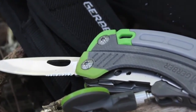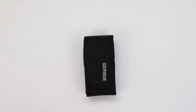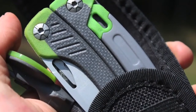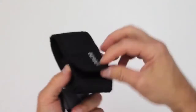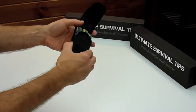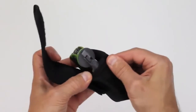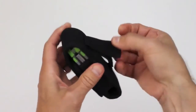Now let's talk a little bit about the sheath. Gerber Steady comes with a good quality nylon sheath with a Velcro closure system. The multi-tool fits nice and tight in the sheath, and it fits best with the small end down like this. The sides of the sheath are made out of elastic to accommodate the suction cup mount nicely. See? And one more thing about the sheath. I really like how it attaches and detaches from my belt without taking my belt off, just like this.